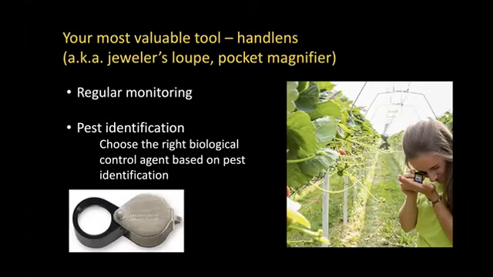Before I go into the meat of my talk, I would like to spend a few seconds on the importance of this most valuable tool called a hand lens. If you have it, that's great. If you don't, I would suggest please get it. It's about $10, and it magnifies the view by 10x. Because most of the pests we deal with in vegetable systems are very tiny. This lens will help you to correctly identify the pest, and based on that, you can choose the right biological control agent. So it's very important to have this tiny lens in your pocket.